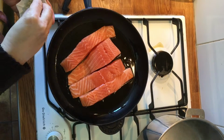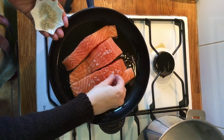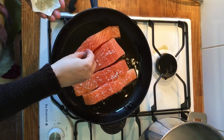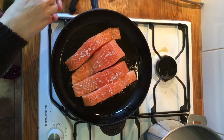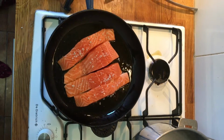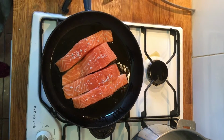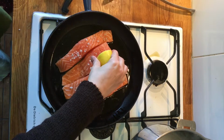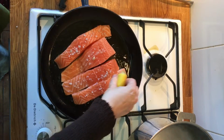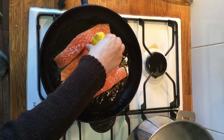Okay, so now you're going to take some of your coarse salt and sprinkle it on the top of the salmon, along with a little bit of lemon juice. Here you probably want to have a cover ready because the salmon is going to really start to sizzle. Probably about half a lemon would be good now. We can put the other part in later.